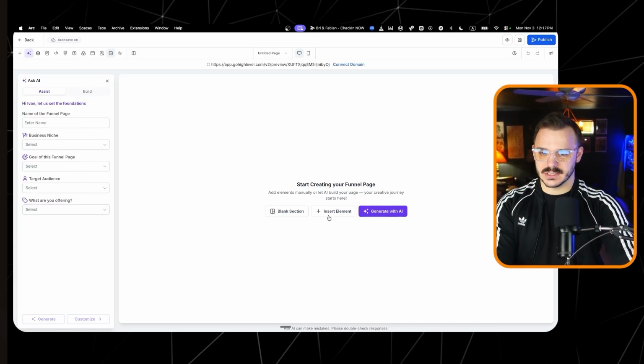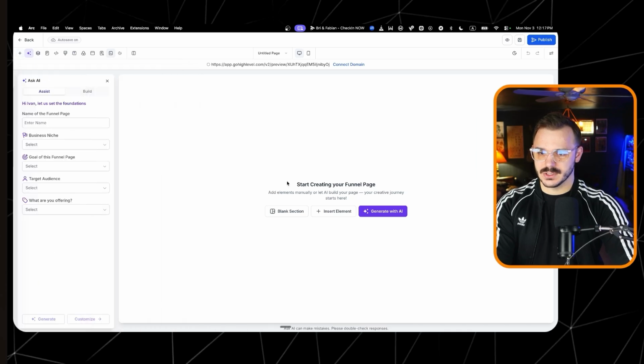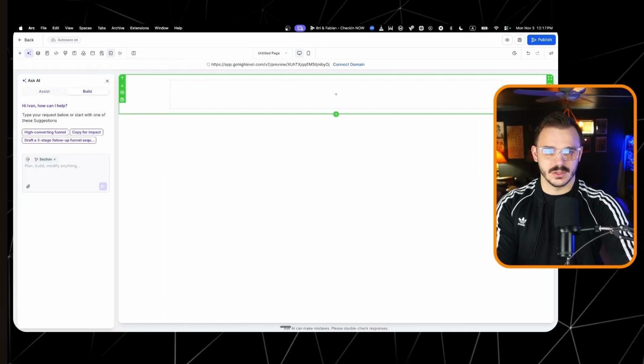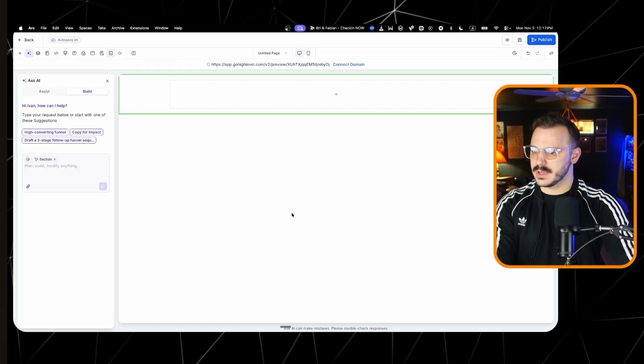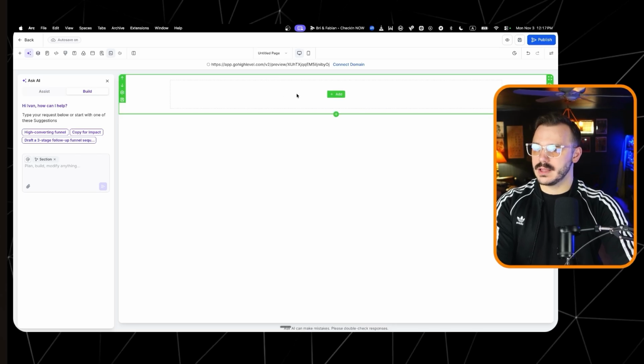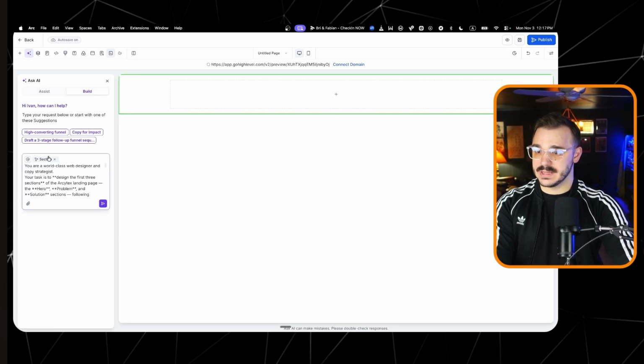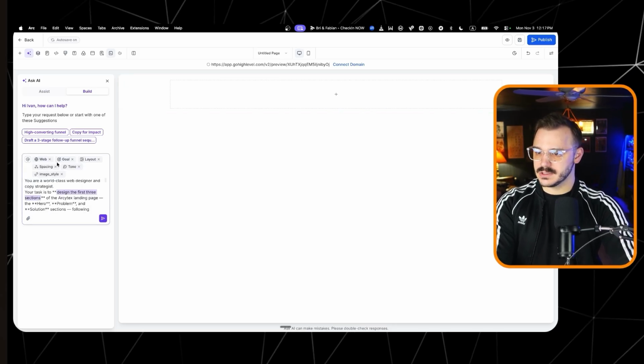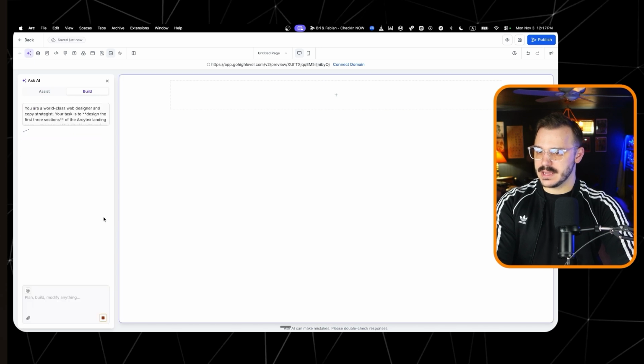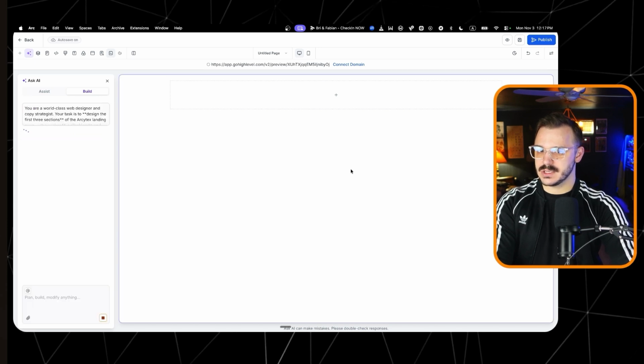Okay, that's nothing. Insert element. This is for me to build a blank section. This is for me to build in here. Oh, what if I do blank section? Oh, okay. And then once we've done that, I will try that and maybe remove that, and then maybe give that a spin. Let's see if that will work.